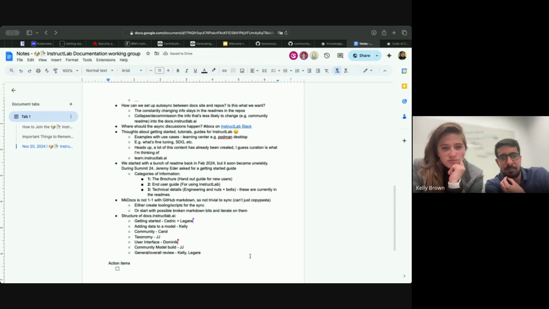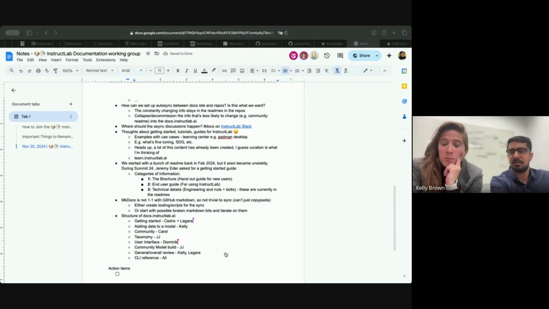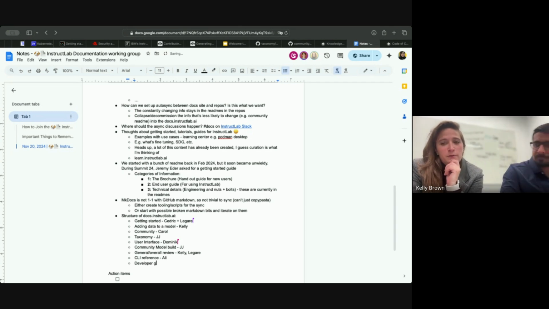Could someone add a bullet that's like CLI reference and put my name by it? I'm also thinking, this is an idea, if we want to do developer tools or a developer guide, but that might make more sense in the respective InstructLab readmes, which is fine.